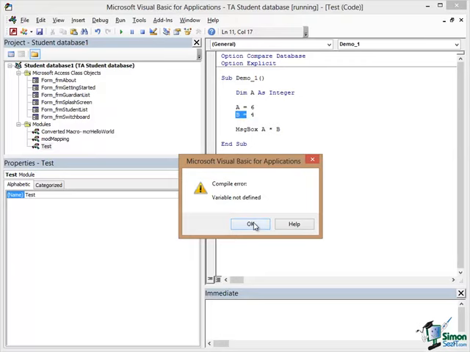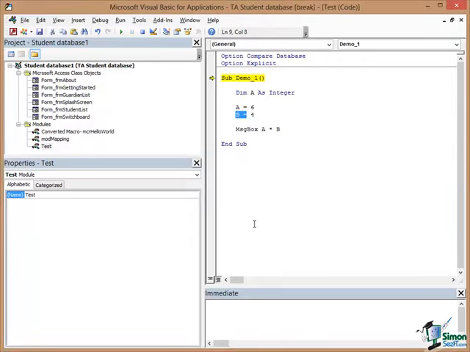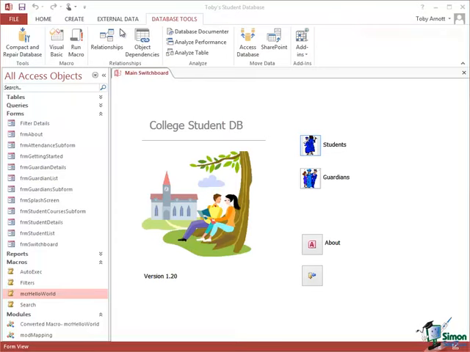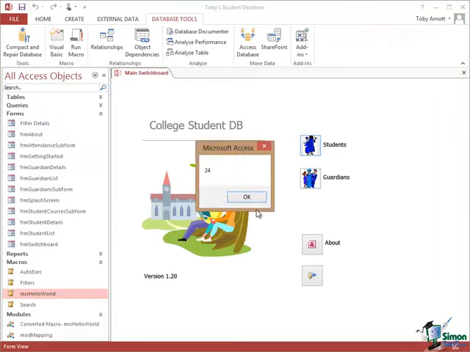So let's do that. In fact, what I'm going to do, you can either put it as a separate line, or you can actually put it in the same line. Let's try and run that. That's fine. So that's the use of variables in VBA, and we're going to continue looking at many of the other aspects of VBA in the next section. So please join me for that.